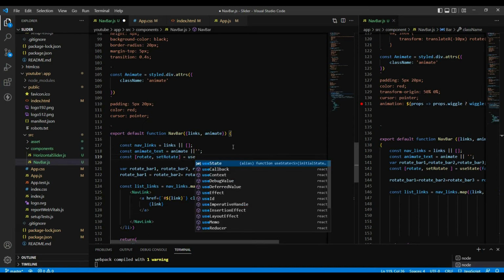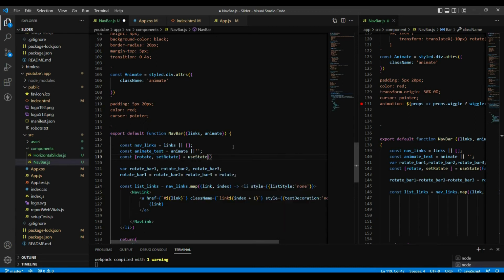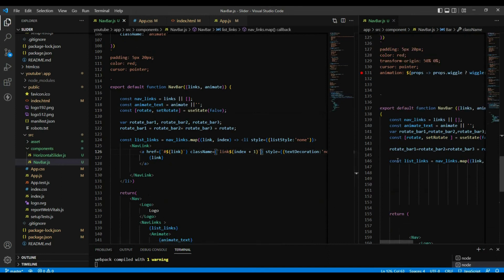The initial state is going to be false. Okay, so that's what I did.